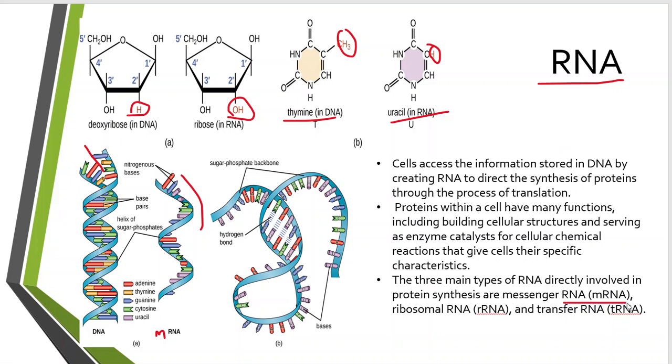Aside from the messenger RNA that we talked about, which is a copy of the DNA, we also have ribosomal RNA. It's RNA along with the protein that actually makes up the ribosome. And then we have transfer RNA, or tRNA. This is the guy that's actually going to bring the amino acids to the ribosome in the specific order that the mRNA calls for.